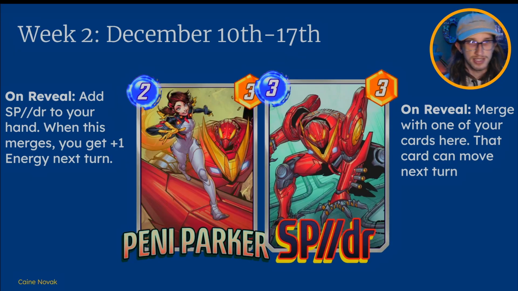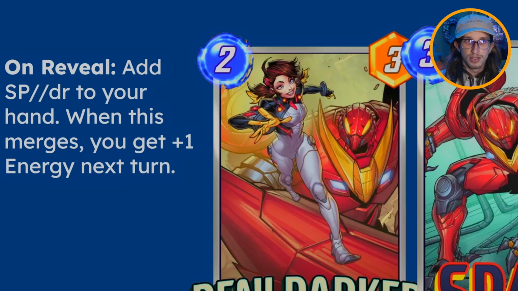All right, and then week 2, ooh, I'm excited about this one. Okay, Peni Parker has the on-reveal ability, add a spider to your hand. When this merges, you get +1 energy next turn. It doesn't clarify, but I'm assuming when anything merges with her. So Agony, Hulkbuster, Symbiote Spider-Man, I'm assuming those are all going to consider merging, and therefore they will all give you +1 energy next turn.